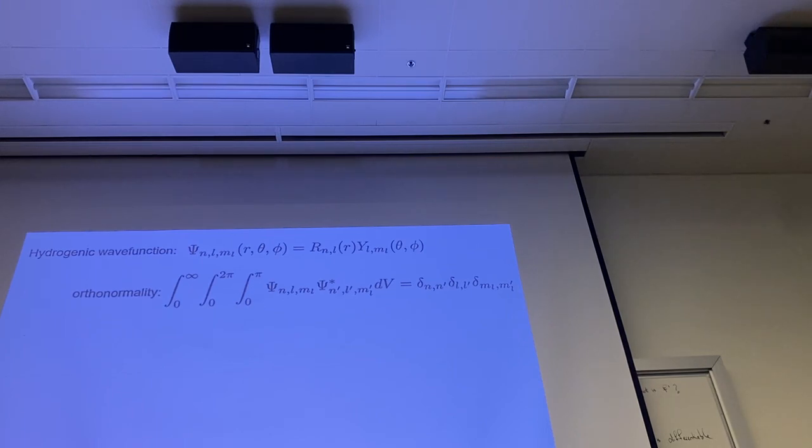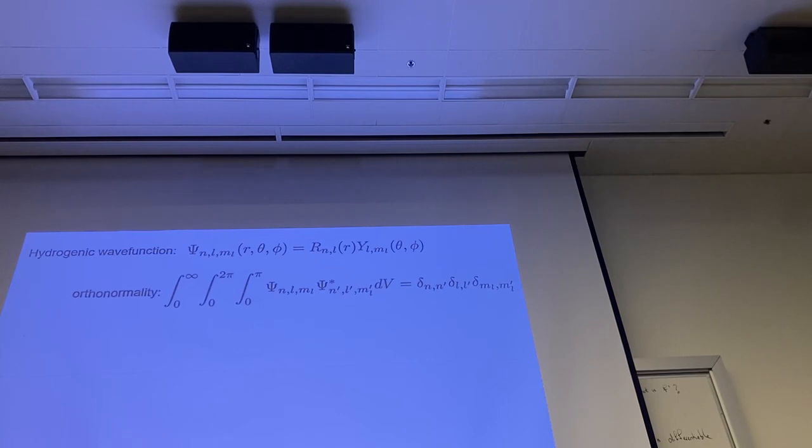It looks like a lot, but really it is just a function multiplied by another function from the set, integrated over my 3 dimensions. And it says that that integral is only 1 if n, l, and ml of those 2 functions are all the same. If one of them is different, it's 0. That's what these delta functions say. n must equal n prime, l must equal l prime, and ml must equal ml prime. If any of these is not true, the whole thing will be 0.